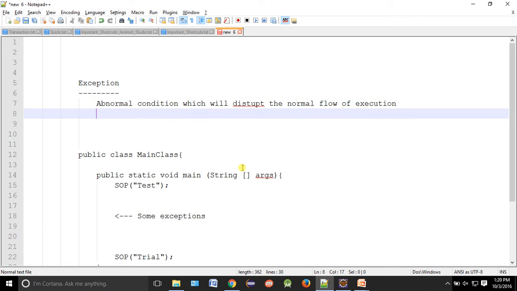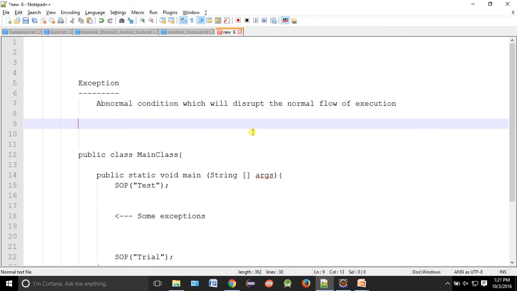So an abnormal condition which will disrupt the normal flow of execution is called an exception.